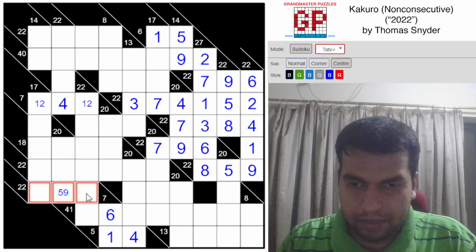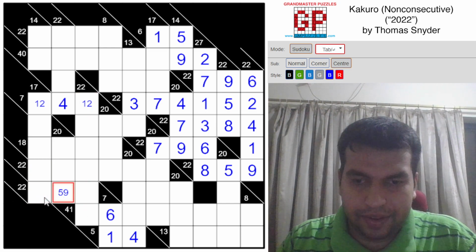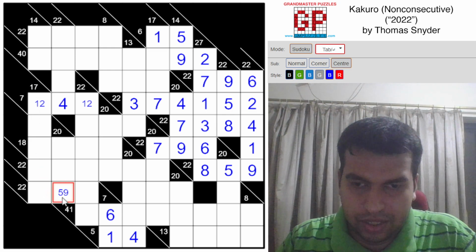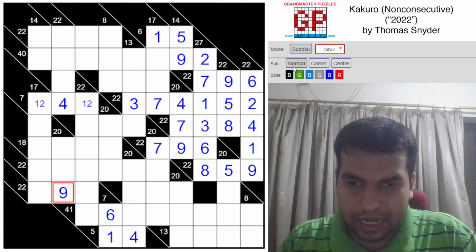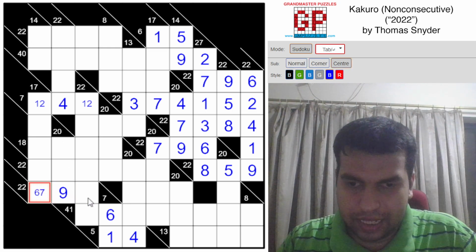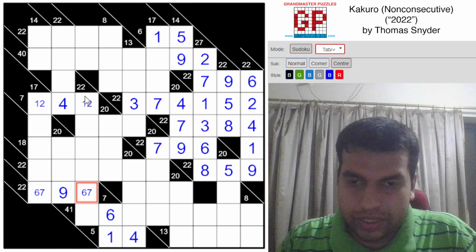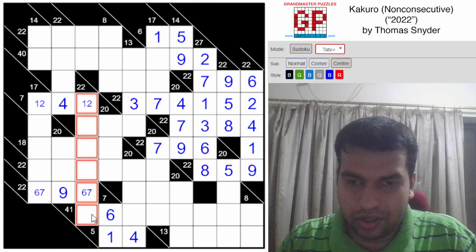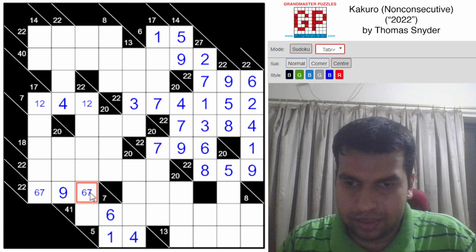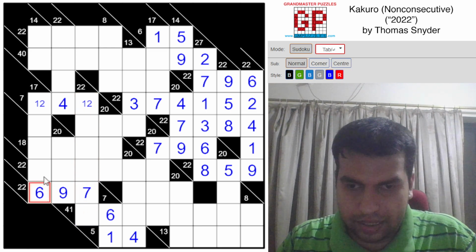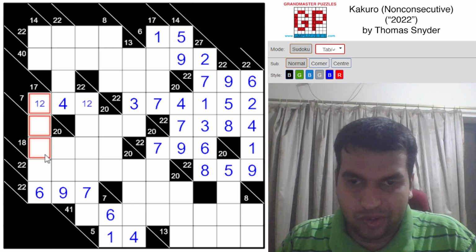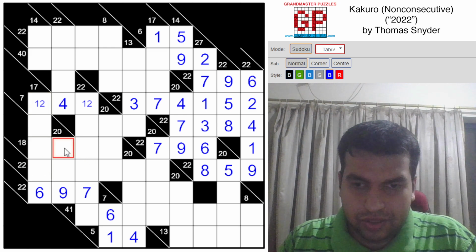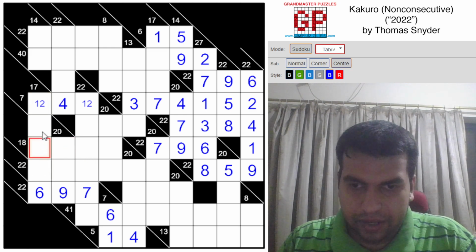Also, this 22 sum. Now, if this is a 5, then this would be an 8 or a 9, which are both too big for this 17. So this actually has to have a 9, and that means the remaining 2 cells have to have a 6 and 7. Now, this 22 over here cannot have a 6 because 22 across 6 cells has to have 6, 8, and 9 missing. So 7 and 6. That means these 4 cells now sum to 11. So that would be 1, 2, 3, and 5. So the 5 would have to be in one of these 2 cells.